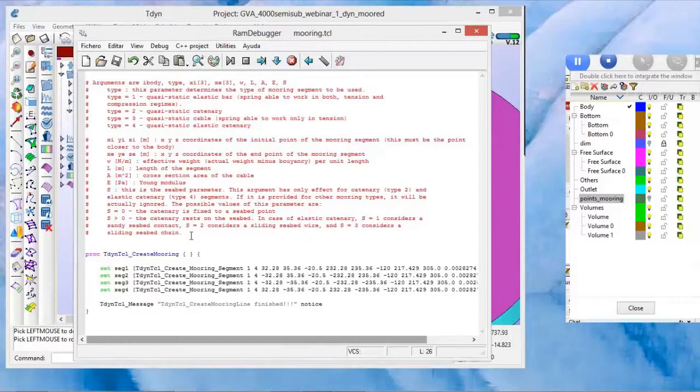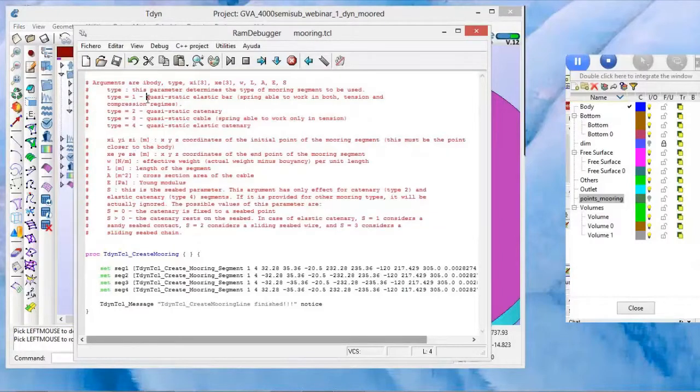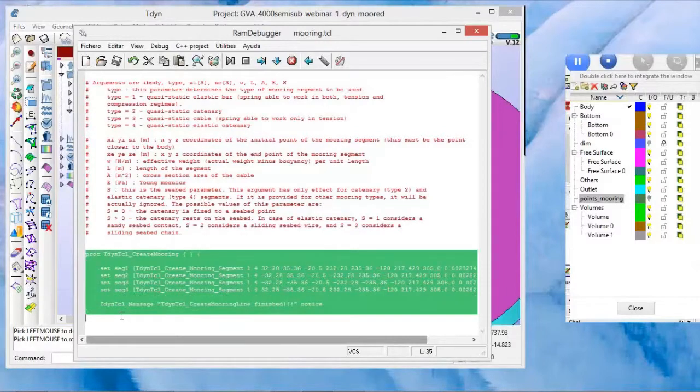You can see in red this commented code is just explanatory, just text explaining each of the arguments of the function used. The only real code here is right below. It is this function I'm marking now in red.